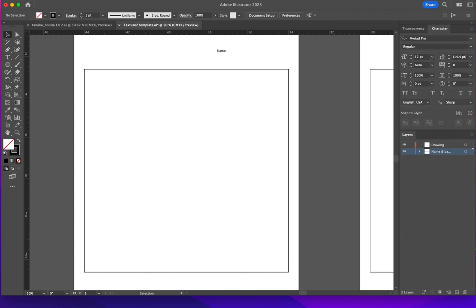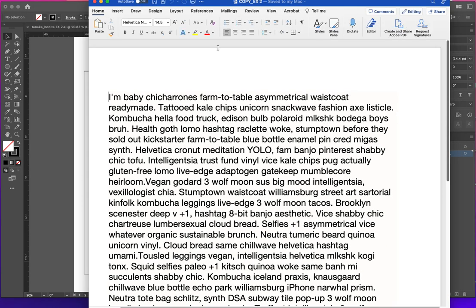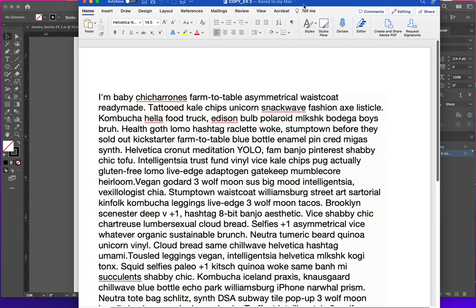You have specific copy that I want you to use, right? So also in the module, you will see a file that says copy for exercise 2. Okay, so I'm going to grab that, and I have it hanging out on my desktop, and it's just in a Word document. Here it is.